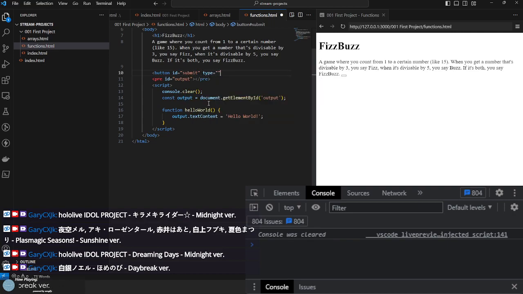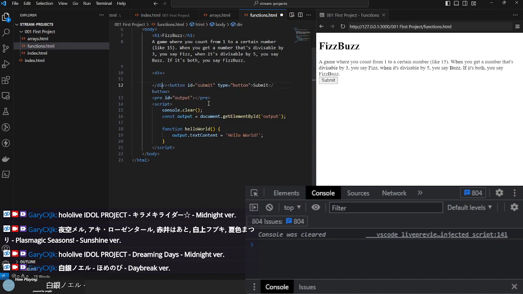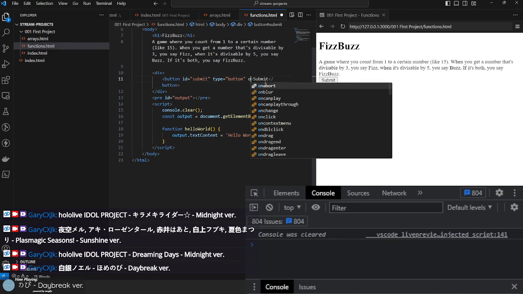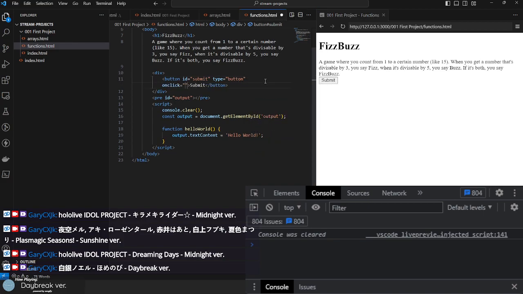Type is button, and let's call it submit. So if we click on it, nothing happens. So what we can do is onclick is hello world. Let's save it, and if we click on submit, it runs hello world.